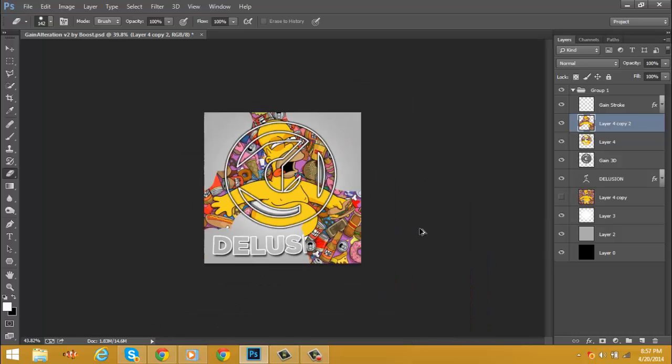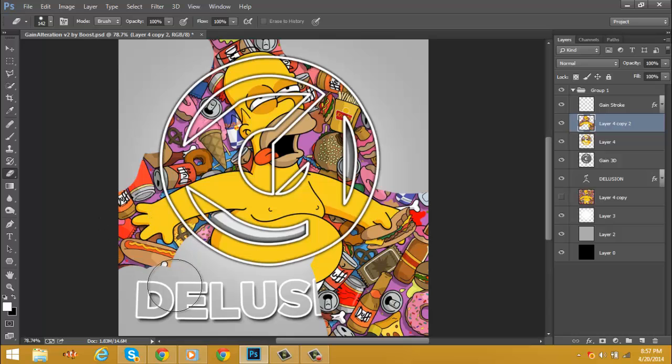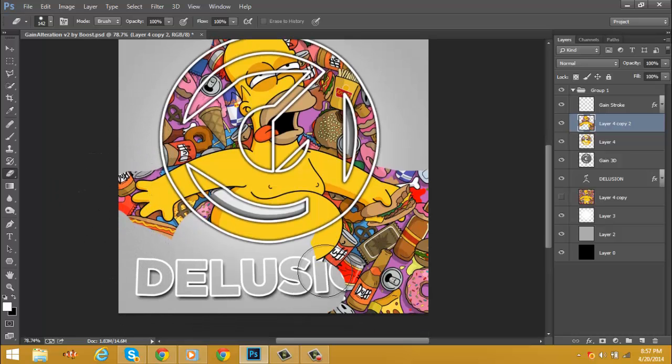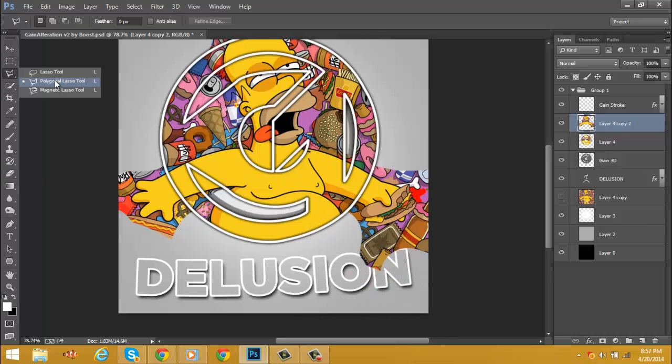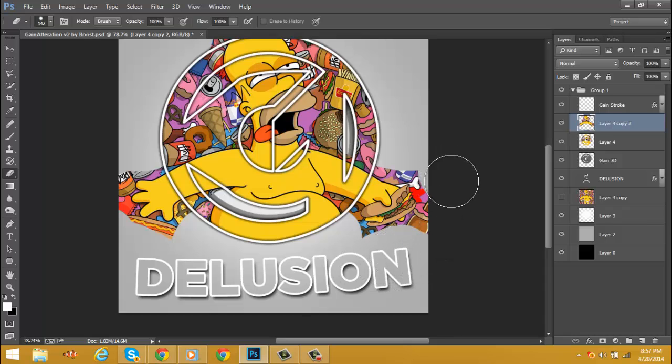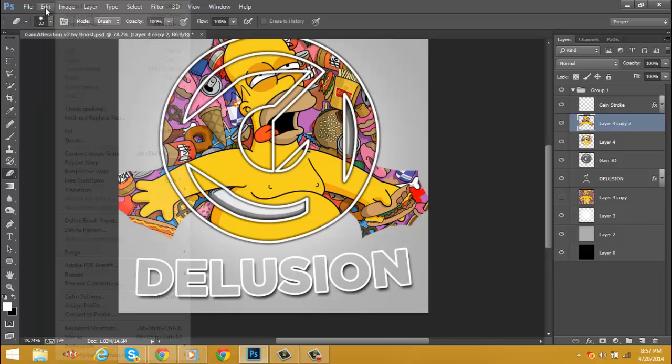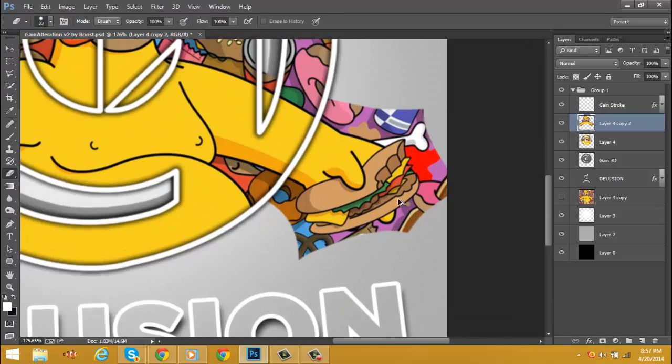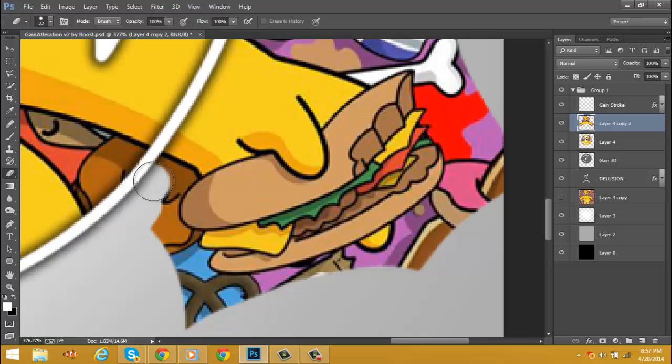There's lots of avi designers or logo designers that don't like using the eraser. They like using the polygonal lasso tool. That's what they normally use. I used to use it because I thought it was a lot better. But if you use an eraser, it comes out a lot clearer. If you have a good hand movement with the eraser, it'll come out a lot better than the polygonal lasso tool.